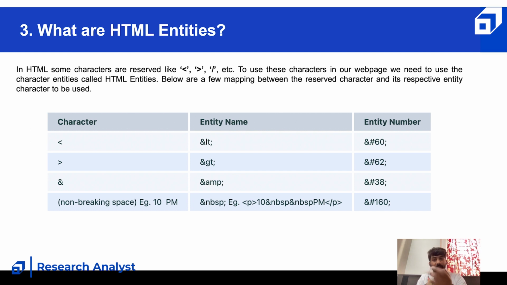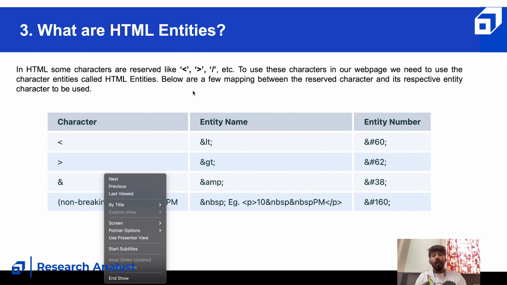For example, these greater than, less than symbols and the slashes are basically reserved characters because every single tag will have the greater than and less than characters in them. So how will the browser understand these are actually not used for a tag right now? These are just used within the text. For that to happen, in this case, you'll have to use an entity name and the entity number.